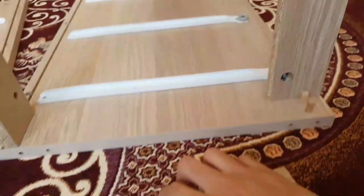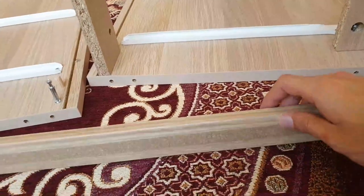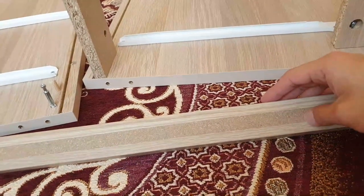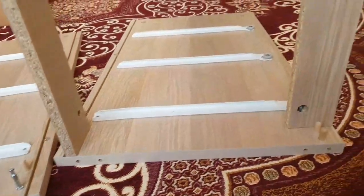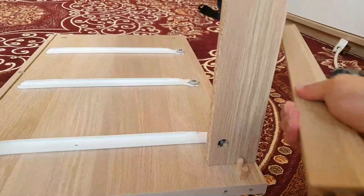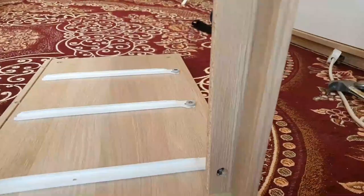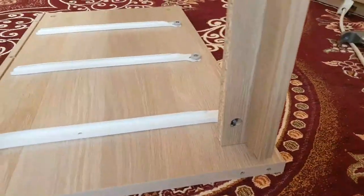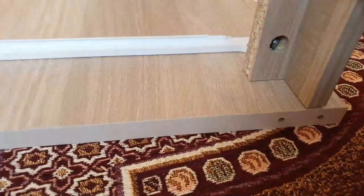Okay, and the last piece, which is the most thin one, if you can see, the sticker stops right here on the back. So this will be the front part. That too will be placed exactly. It got its holes, so you can insert it right here. Make sure it sits down properly.